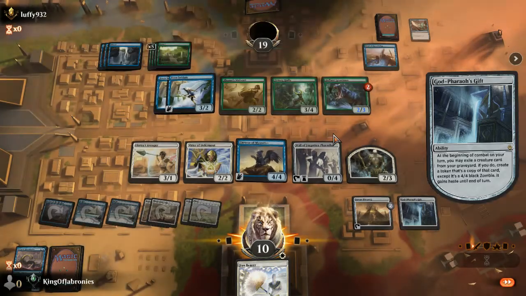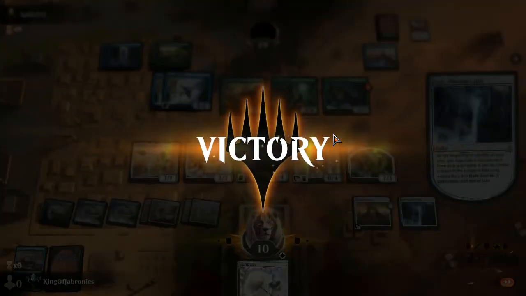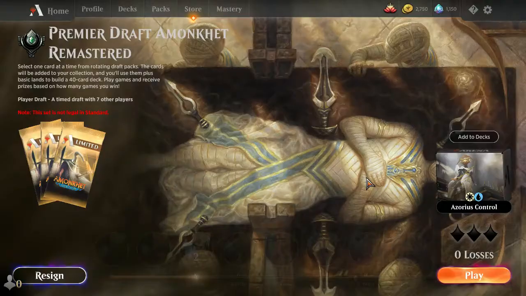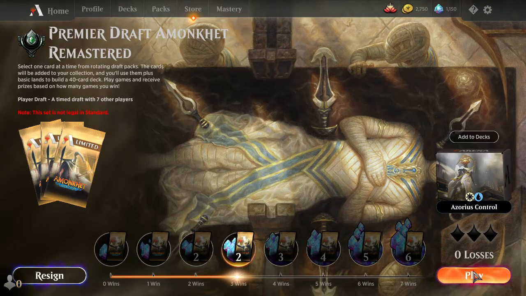Alright, 3-0. Not bad. Just get to the late game with our God-Pharaoh's Gift, which, you know, it's not very easy in our deck given that we're playing all these deserts, but as long as we can help stabilize the ground against aggro, we should be fine. So yeah, let's move on.